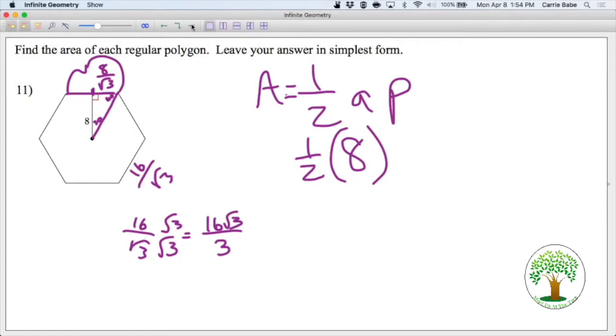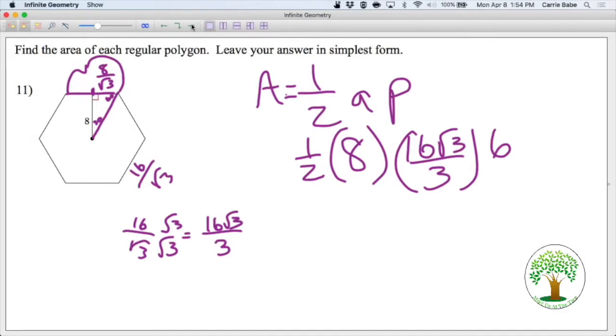Can I really? Or part of it, yes. I think your calculator does this. I shouldn't have told you that. All right. So 16 square root 3 over 3 is only one of the sides, but I need the whole perimeter. So what do I have to do to that? Times 6. Yes. So this is how you're going to put this in your calculator. I got 32 square root 3. I'll help you in a little while.